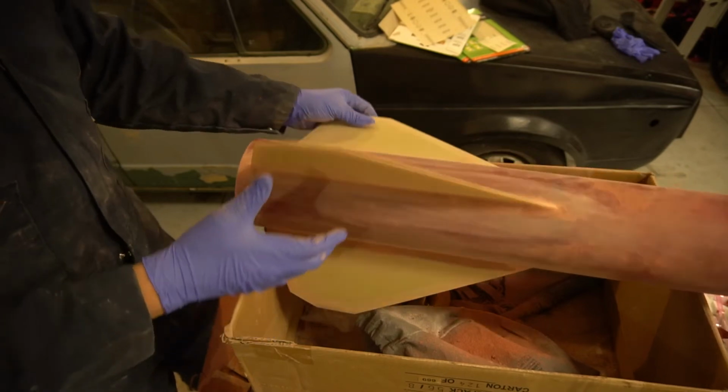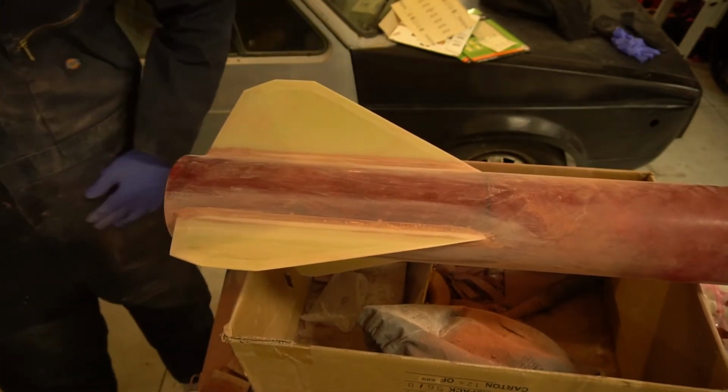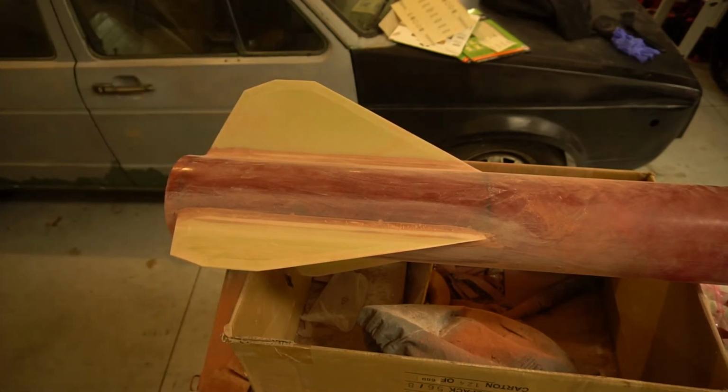And yeah, so I'm just gonna keep sanding, and I figured you guys probably don't have too much interest in just watching that over and over, but we'll give you a little more sanding action.